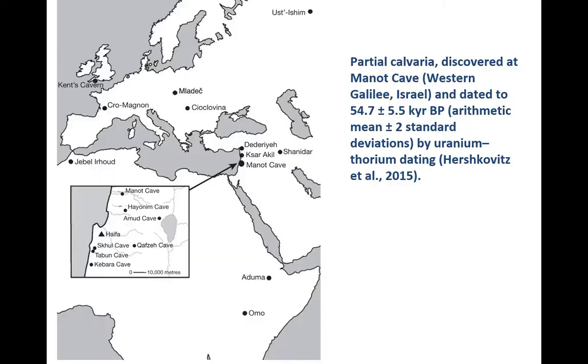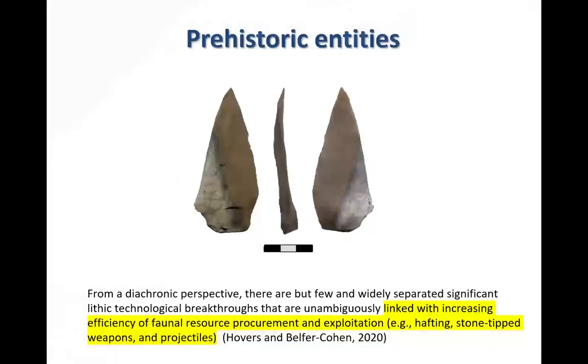Of course not. Now, when we go to the prehistoric entities, it's always interesting to go to the recent articles and see that still the real core of the prehistoric entities are the stone tools. Whatever new methods are and whatever new applications are, the king and queen of the prehistoric entities are still the stone tools. Indeed, they are now understood differently in the way that there is more emphasis on the technology.